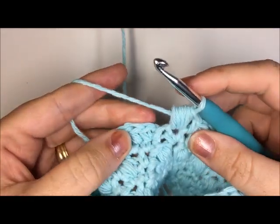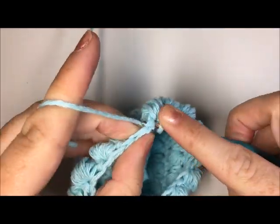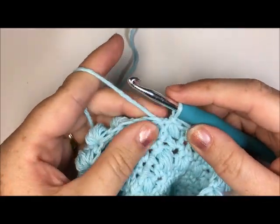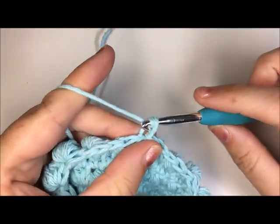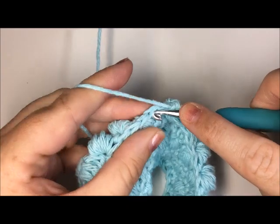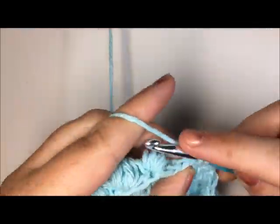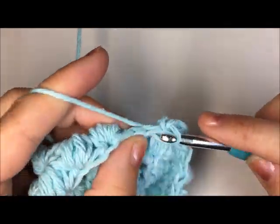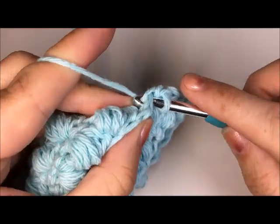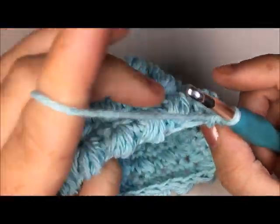So once you have completed your final puff stitch here in round six, you have a total of 30 stitches all the way around. You're going to join with a slip stitch, and you will chain one, and you will do your single crochet row. So we are going to work one single crochet in each stitch around, and you will see that you should now have three rows of puff stitches.